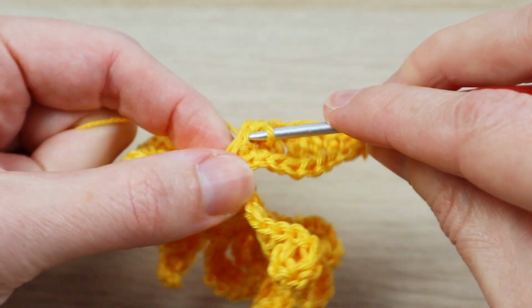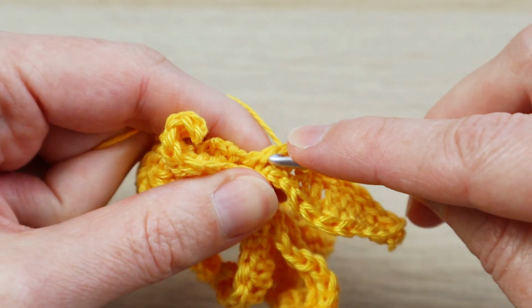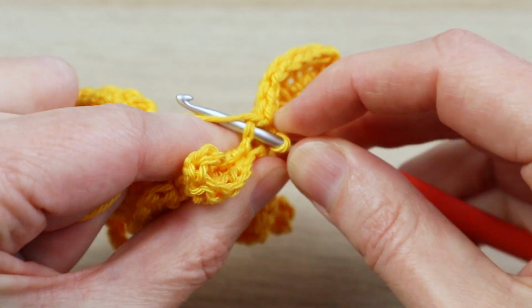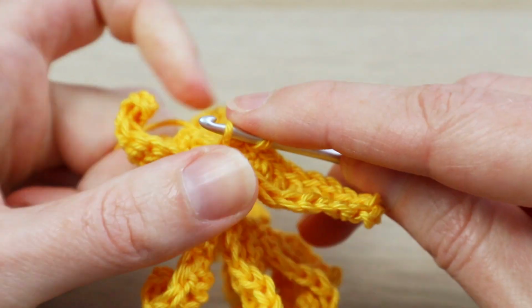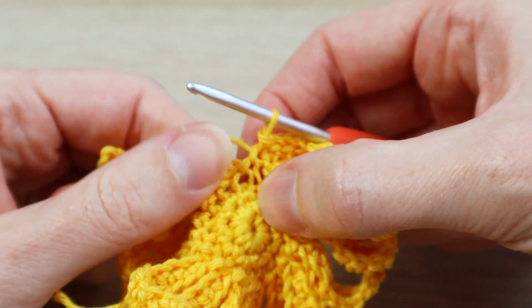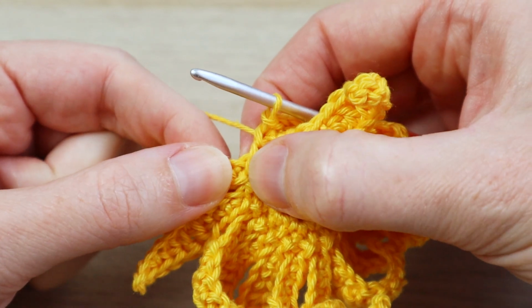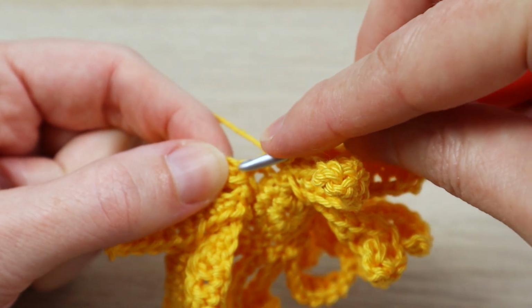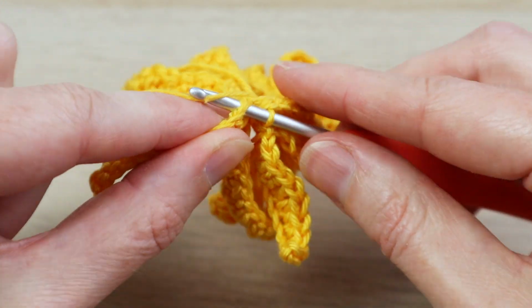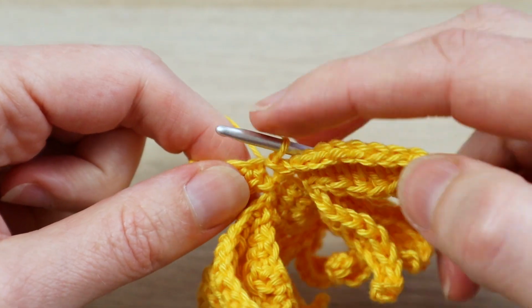So I've got 2 more, and I think there's one more, which is our previous slip stitch into there. And once you've got back to the main body, we want to find our next half petal and the next first chain, and we go straight into there. Come on, focus on the right part. And slip stitch into there and work our way up the next petal.